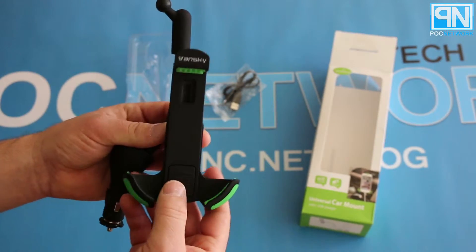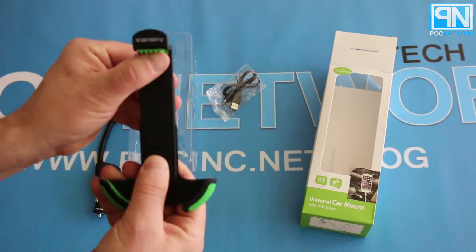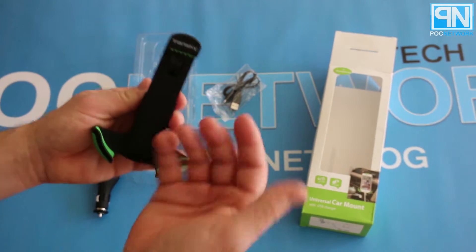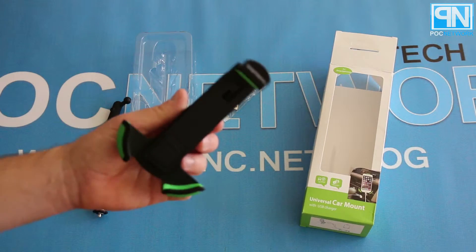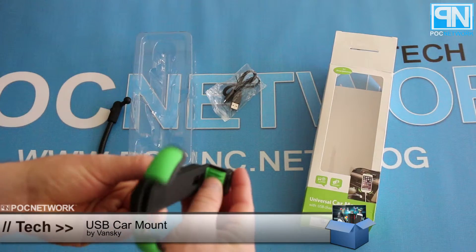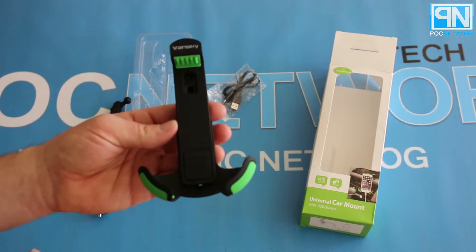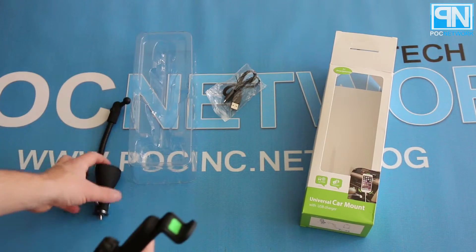Let's pop this out — you have your cell phone holder right here, it's adjustable. Basically what you do is you start by pushing this button and sliding this up — that's as tall as it goes. You find a phone, stick it in here, and push it down until it grabs it. You have your phone nice and secure — it's not going to fall out while you're driving or hitting speed bumps. If you want to remove it, you just pull up a little bit and your phone pops right out. It's really hassle-free, it looks nice, it's got grips on the inside so you're not going to damage your phone.